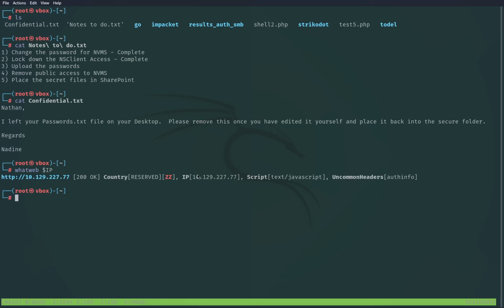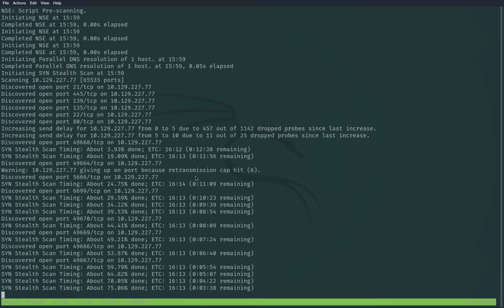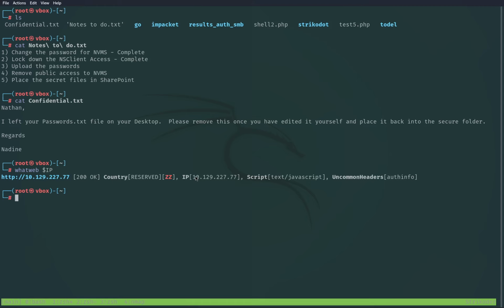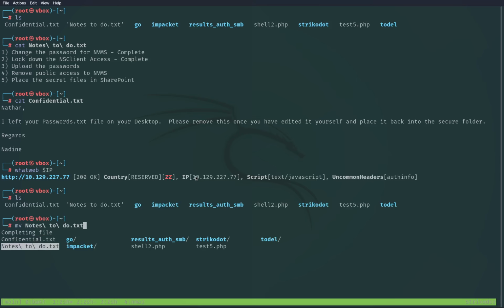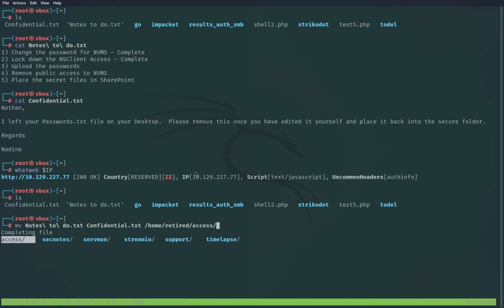I'm gonna copy them and spray them over here. So which panel did we make the folder with? Let me check. I'm gonna remove those. I'm gonna move this, and move notes to do next. Oops, I did that twice. Confidentials into home. It was Retired and Servmon, and cd into there.